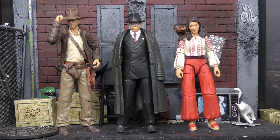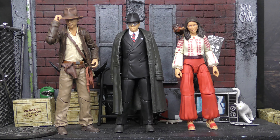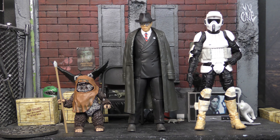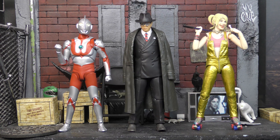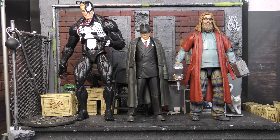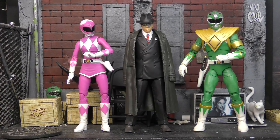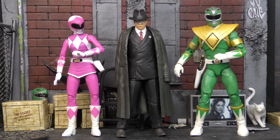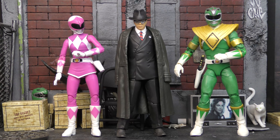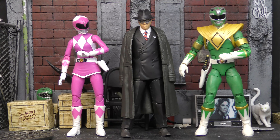For scale and comparison, we have our Adventure Series Marion and Indy next to Tot. As you can see, Indy is taller of course, and Marion is shorter. Next up for Black Series comparison, we have Major Tot with Wicket and the Scout Trooper. He is taller than Wicket and about the same height as the Scout Trooper. For some SH Figuarts, here he is with Ultraman and Harley Quinn from Birds of Prey. For some Marvel Legends, here he is with our MCU Thor and our comic book Marvel Legends Knull and Black Venom based on the Sony movie body. For some Lightning Collection, here he is with Green and Pink Rangers. Super excited for the announcement of the remasters of both of these, especially with that removable dragon shield on the Red Ranger — and the Green Ranger without it — that's a super cool way to redo it. I have good Hasbro props for that; probably going to pick those two up for sure.